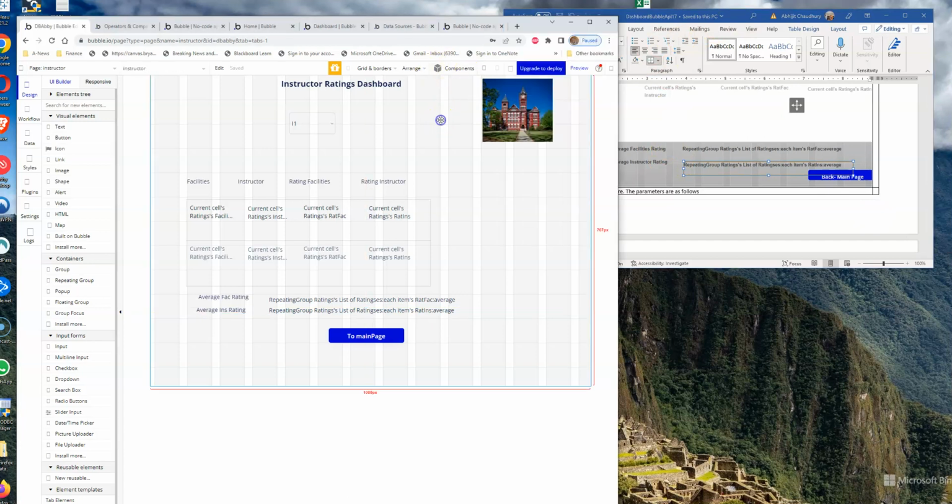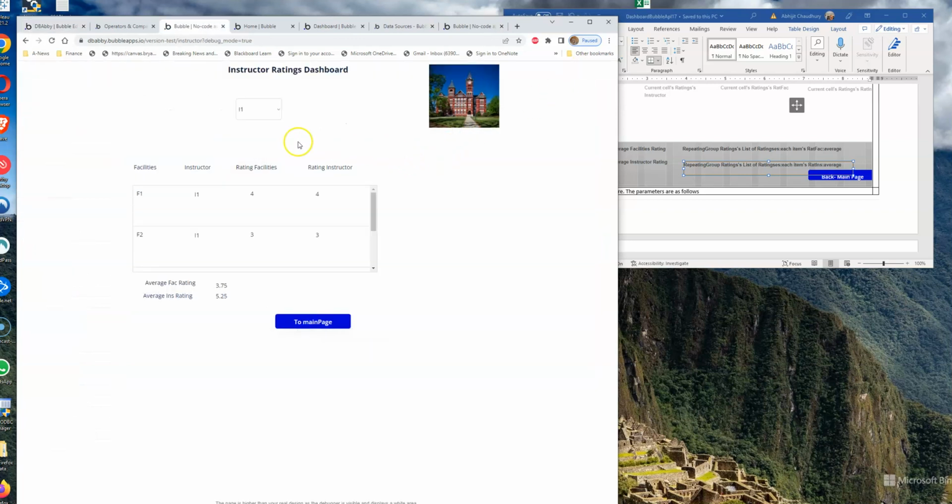And if we run this here, preview, so I1, we have these values. I2, we have different values, and of course I have no data for I3 at all.